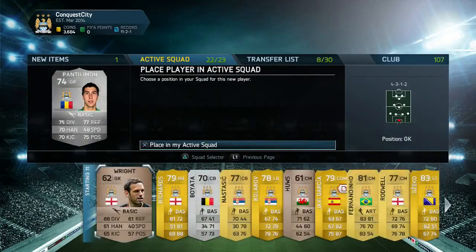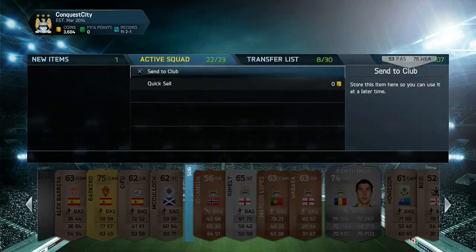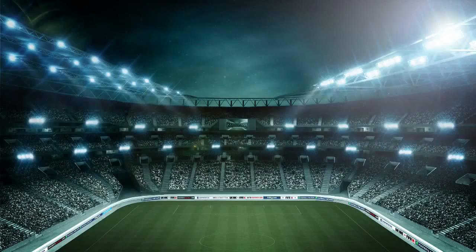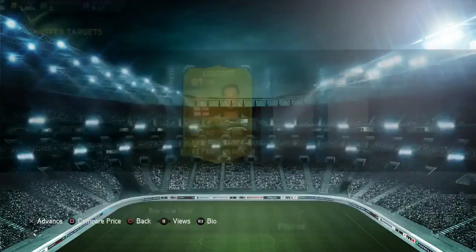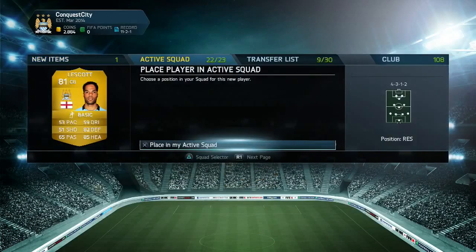So at the start of this episode, I did pick up a Pantilimon, I believe for 1.4 thousand coins. A very nice deal, and he's going to slot in nicely as our new goalkeeper. I believe we did actually forget to put him in for the first game, or actually no, I think he didn't have enough fitness, so we rested him for the first game and put him in the second game.